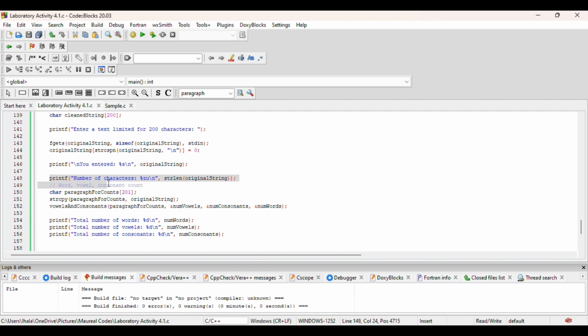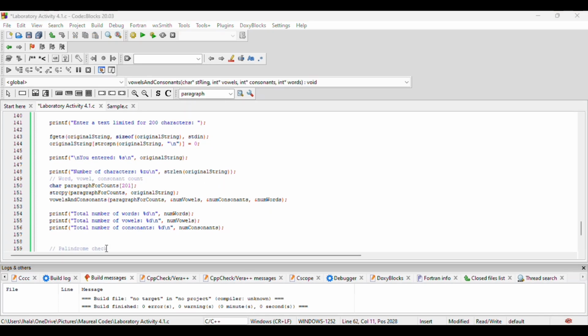Then we have our printf for the number of characters, which displays the string length of the original string. String length counts the number of characters, not including the null terminator. So we have our placeholder.